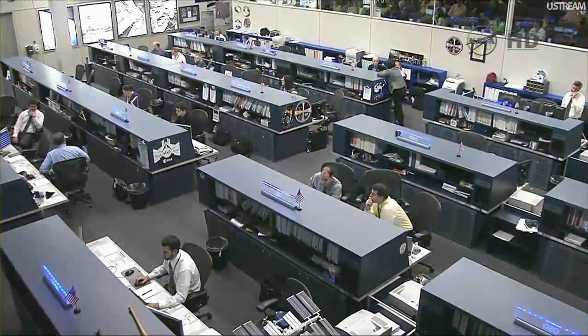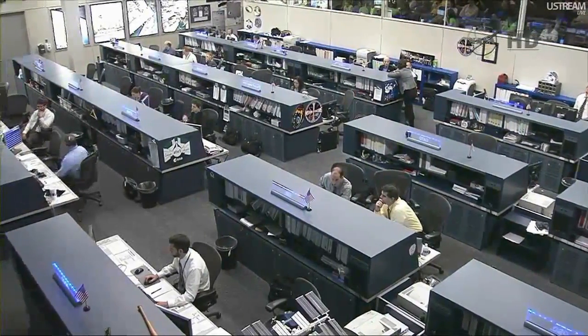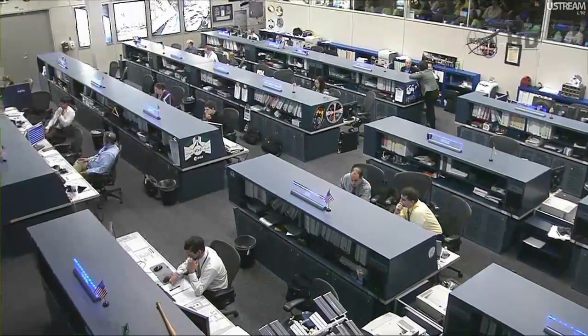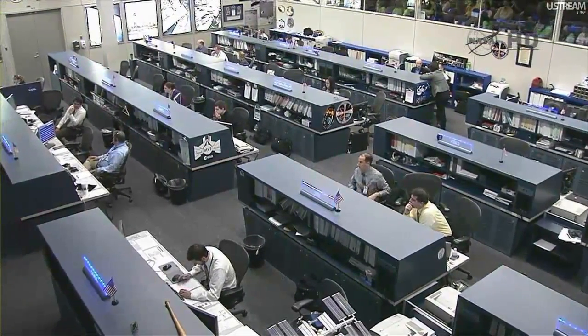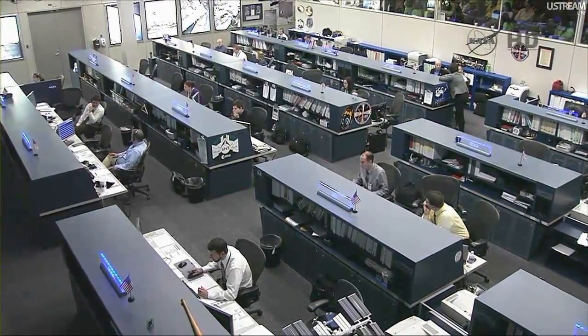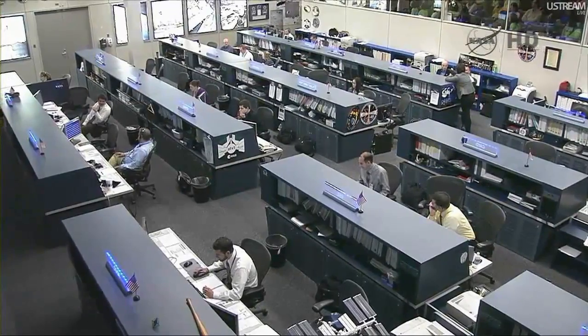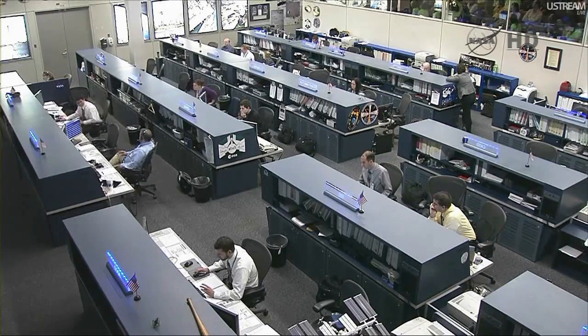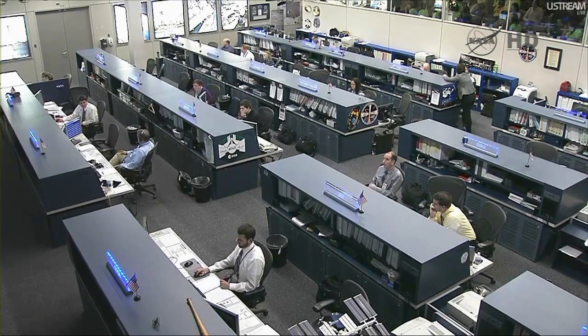Awaiting the Dragon and its cargo, some 1,014 pounds of food, clothing, and supplies in space, is the newly expanded Expedition 31 crew. Commander Oleg Kononenko and flight engineers Don Pettit and Andre Kuipers have been anticipating and preparing for the Dragon's arrival for some time now, and they were recently joined early Thursday morning by new crewmates Gennady Padalka, Sergei Revin, and Joe Acaba, who have made it just in time to witness the historic docking firsthand.